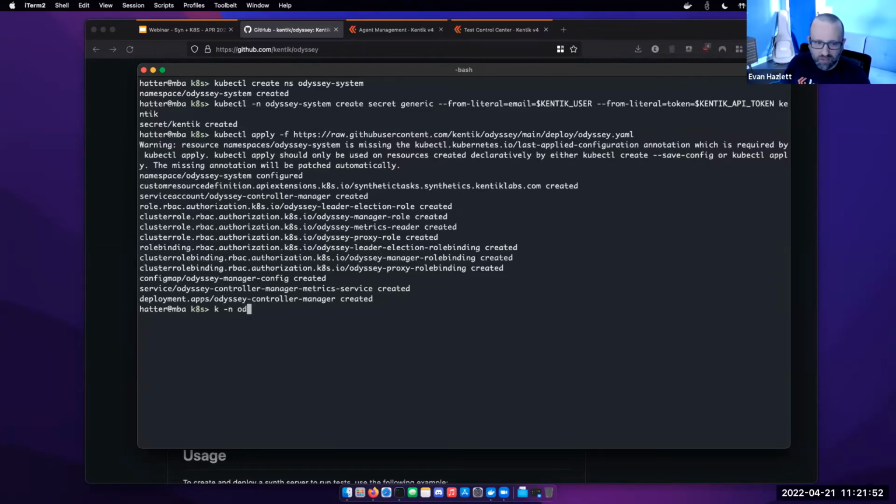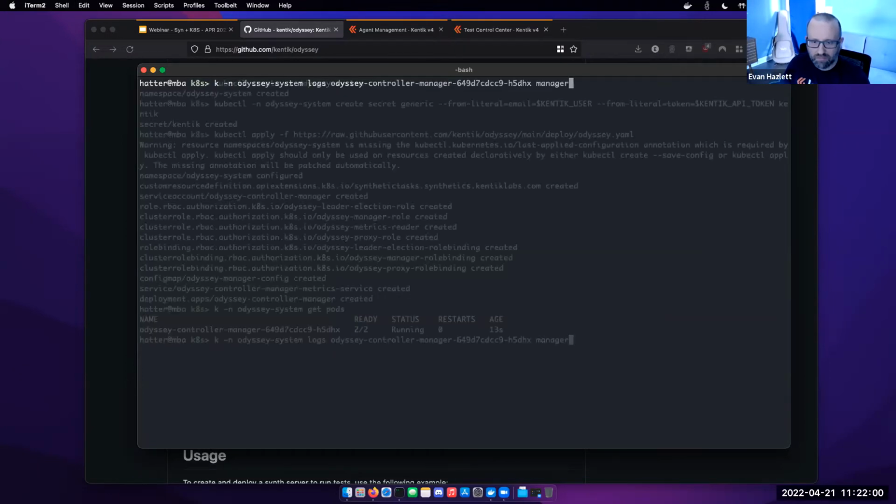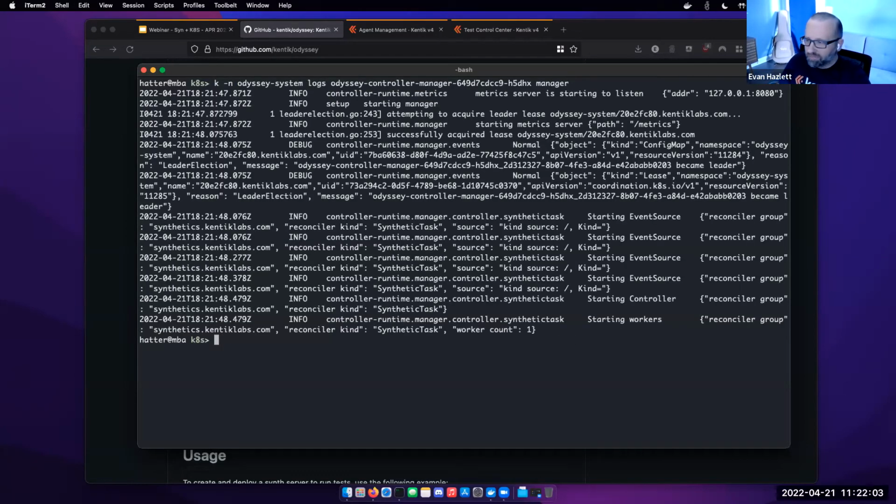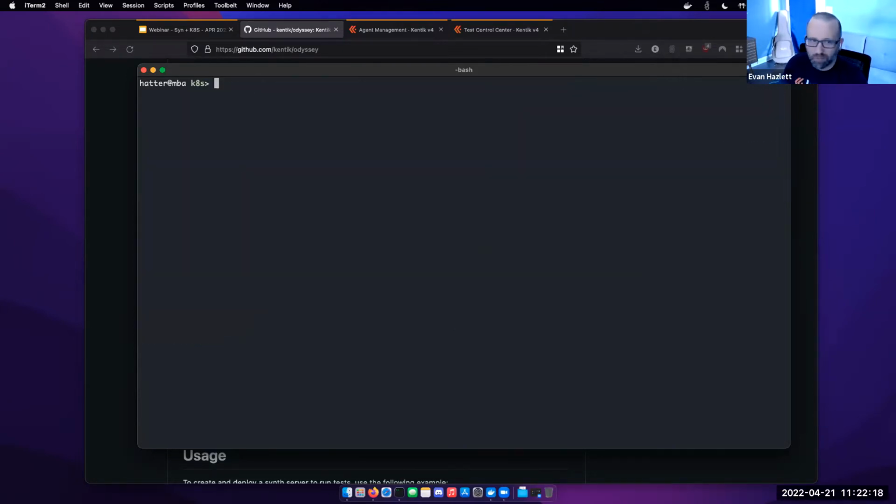So if we look at pods, we should have these running. And if we take the logs, here are now our operators running. Now this isn't too exciting just yet, but we wanted to show how easy it is to get it deployed. What this operator is doing, as I mentioned before, is a watch on the Kubernetes API to watch for those custom resources, right? So we're ready to go.